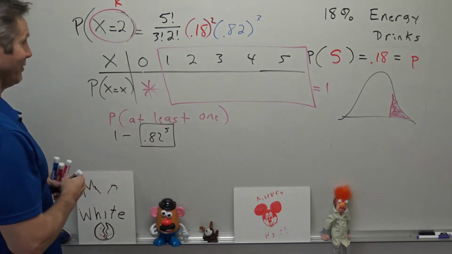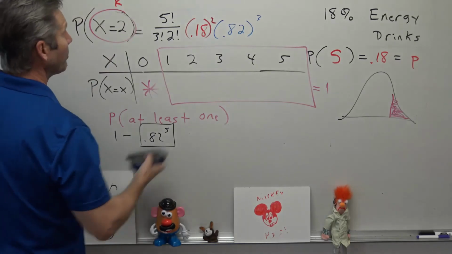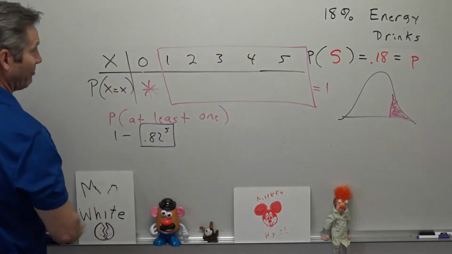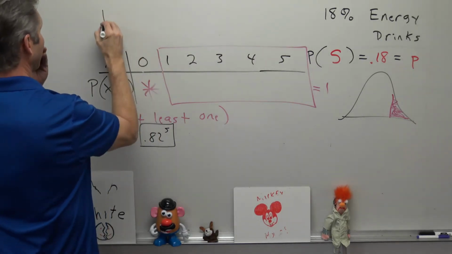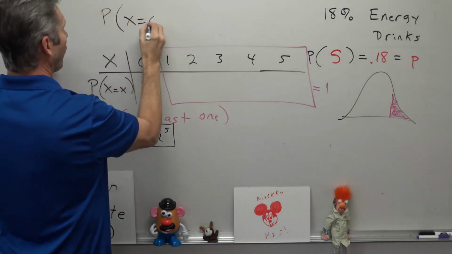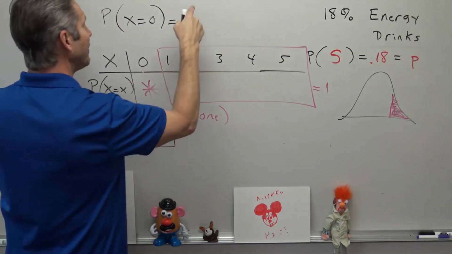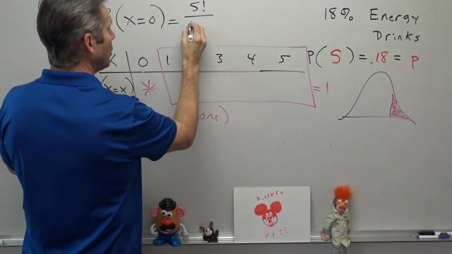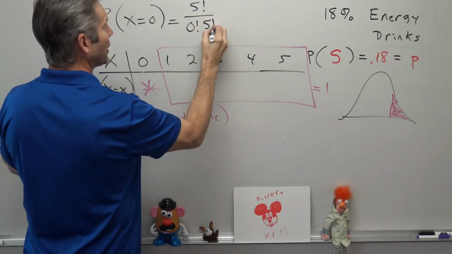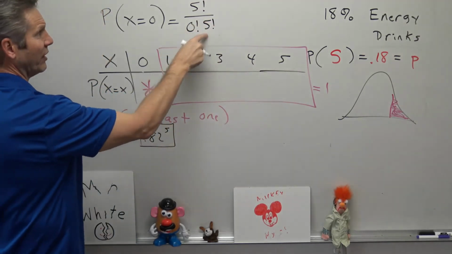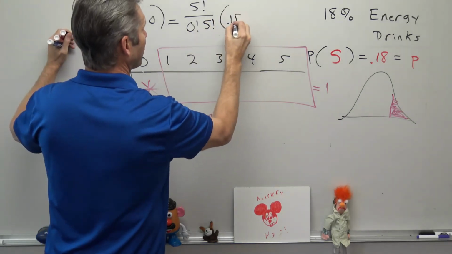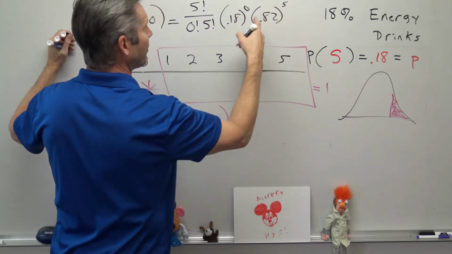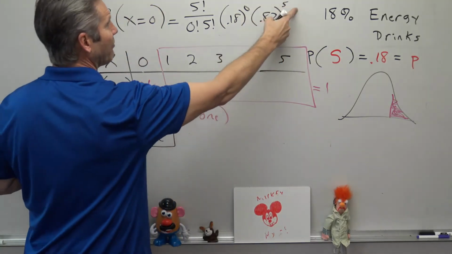Now let's take this even a step further. If we're doing the binomial probability formula and we wanted to use that to find the probability of 0, then it brings up another important point, and that is this. You'd need the combination of 5 things, choose 5 things. Well, if you do the formula, then you're going to get 0 successes and 5 failures. You're going to get 0.18 to the 0 times 0.82 to the 5th, 0 successes and 5 failures.